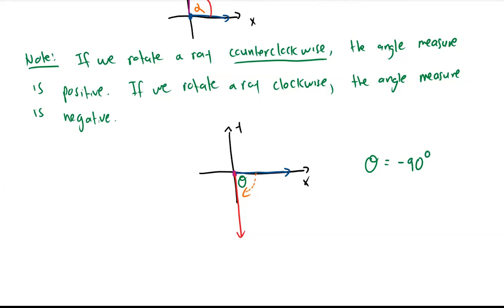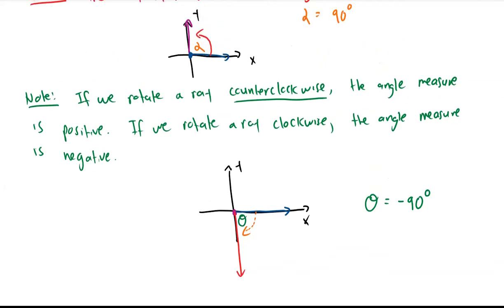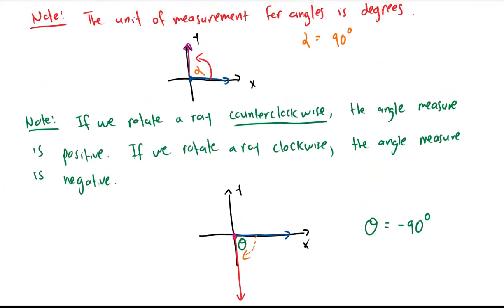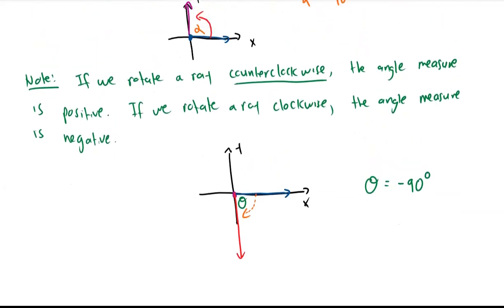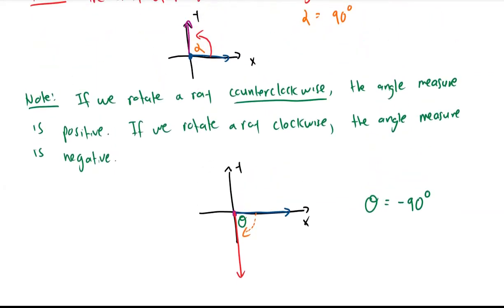If you ever see an angle measurement and it says it's negative, like in this case theta equals negative 90, all that means is that you move the same amount. So the rotation, in terms of how much you rotate, is the same. The only thing that changes is the direction. And that's what I mean when I say that the angles alpha and theta have the same magnitude. The amount of rotation is the same. The only thing that differs is the direction. Okay, so that's how we're going to be measuring the rotation, the direction, and then the rotation we're going to be measuring with degrees.